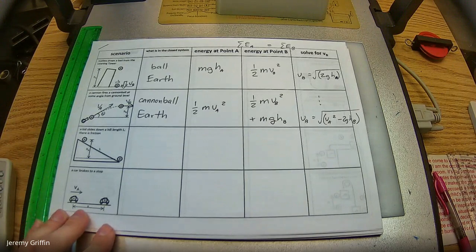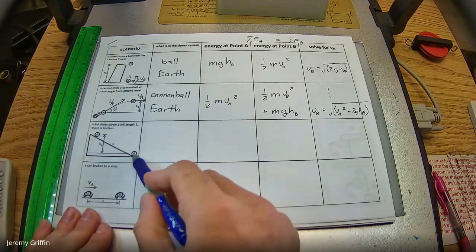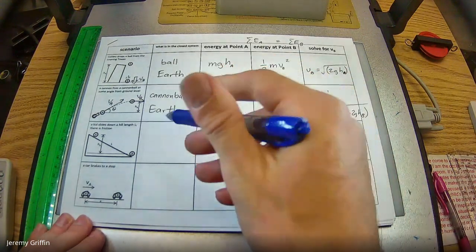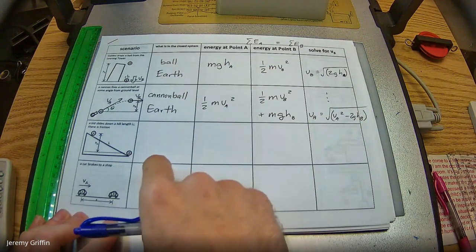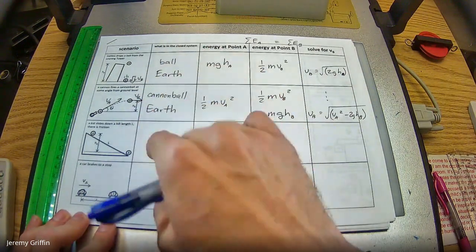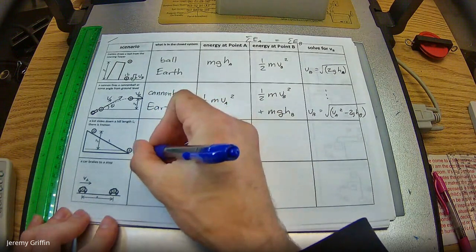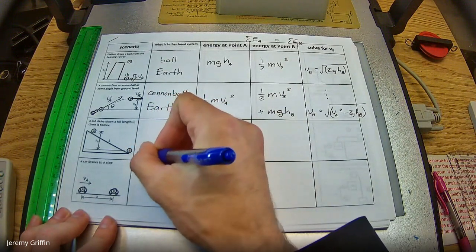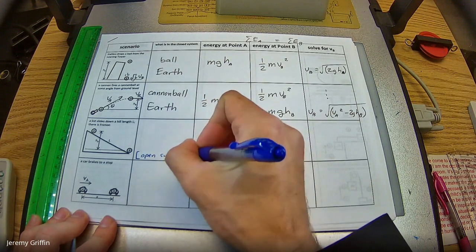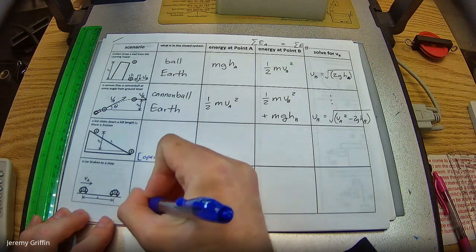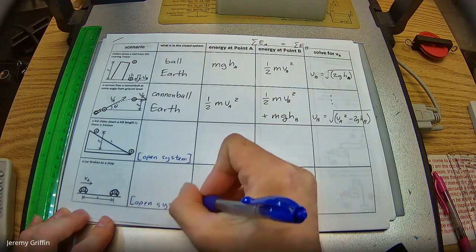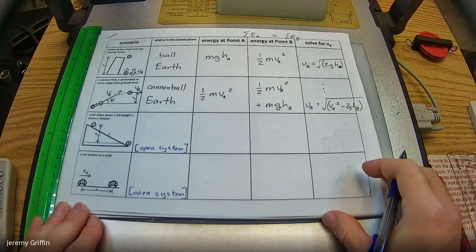All right, there's a kid sliding down a hill and there is friction. So what's considered part of the system? Now, I know this column says closed system, but I'm going to amend that for this one and also the next one. So make a little note at the bottom, say this is actually an open system. And I'll tell you guys why in a minute. Same thing with the next one, open system, when we eventually get to it. Those will be the only two that are like this on this whole packet.